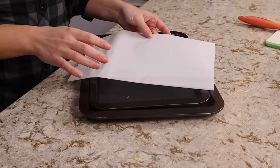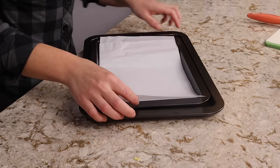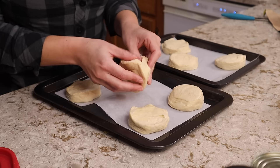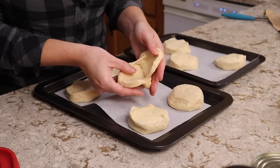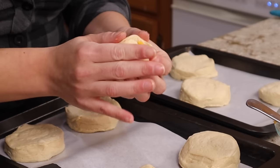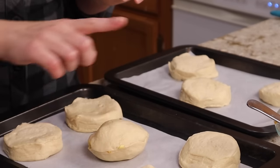I'm using sheets of parchment paper from Dollar Tree, cutting one in half for two small baking sheets. Now let's grab our biscuits — this is the same process as the last video where I made the sausage egg and cheese variation. Find a place where you can open up the biscuit and open it up as much as you can so that it forms like a little pocket. I prefer these when they have a pretty good amount of filling — I like the filling-to-biscuit ratio when they're a little bit overstuffed. Seal those back up. Ever since I posted that video this has honestly been one of my favorite breakfasts and I've made it no less than three times. I'm excited to try the ham variation.